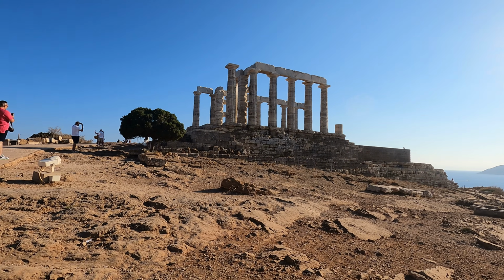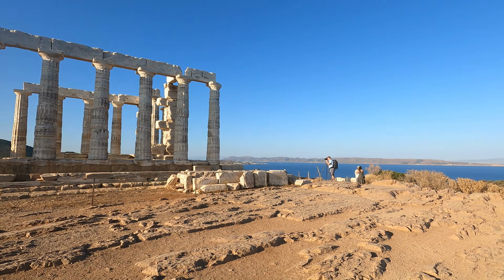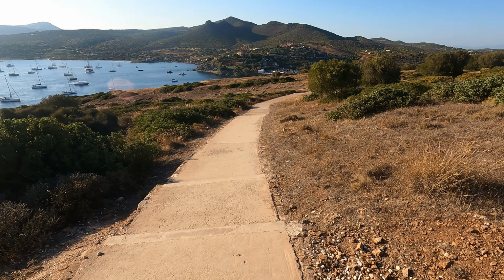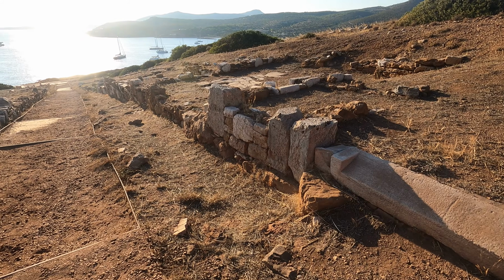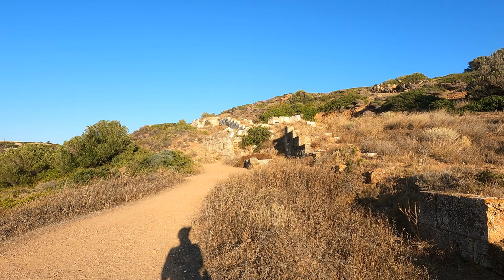One of the closer day trips that you can do from Athens is to go to Cape Sunion, which, if you've seen this amazing Parthenon-looking structure, but near the sea, you may be wondering, what is that? That is the Temple of Poseidon, and there used to actually be an ancient fort built around the Temple of Poseidon. And a lot of people think that it's just the temple to see, but there's not. There's all of these ruins around the temple to go see.